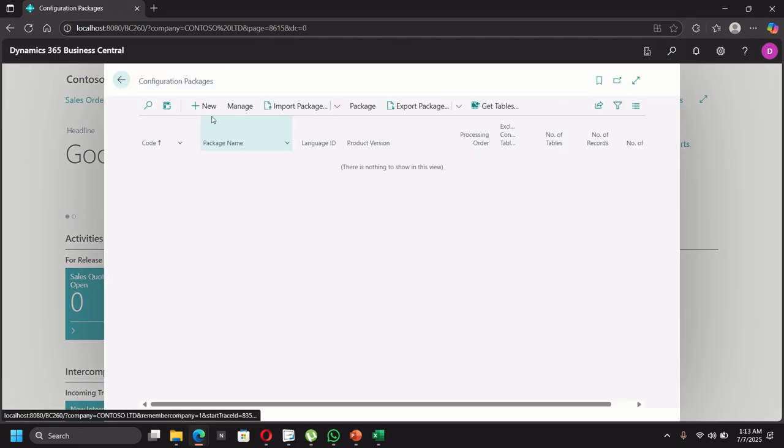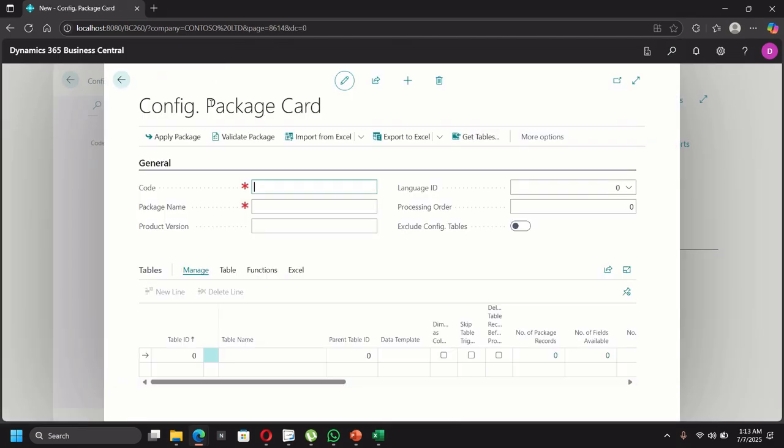Then I'm going to click new so that I can create a new configuration package. This is the configuration package card. For the new configuration package, the code is going to be vendor, while the package name will be vendor list.